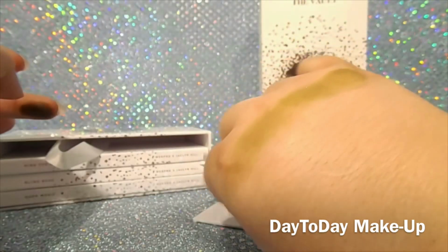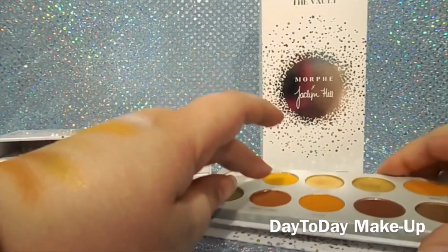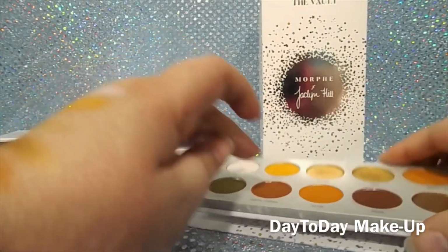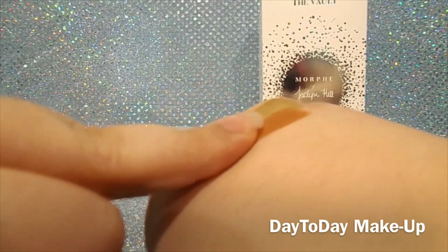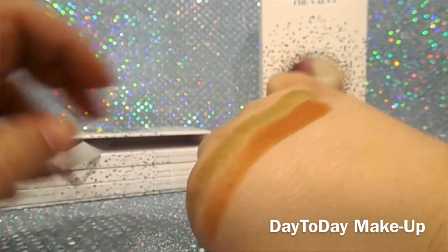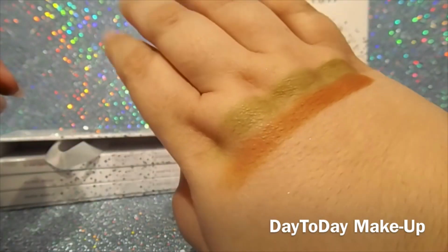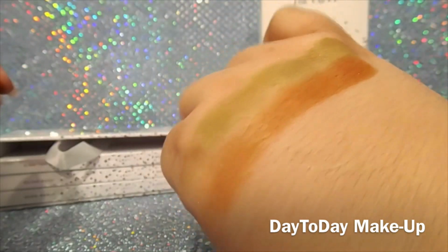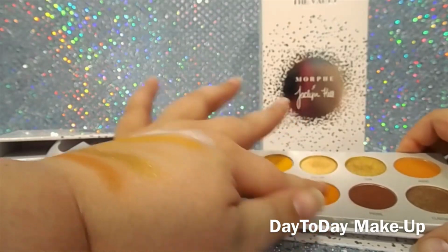It didn't feel like the rest of the colors. It felt flat. It didn't feel very pigmented. It didn't feel like butter. This time it did not feel like butter. The next one is Smooth Criminal. I did have a little bit of a problem with this one as well. It didn't go on as much as I wanted it to. It didn't go on as pigmented. It does in the beginning, but not as much as I wanted it to.